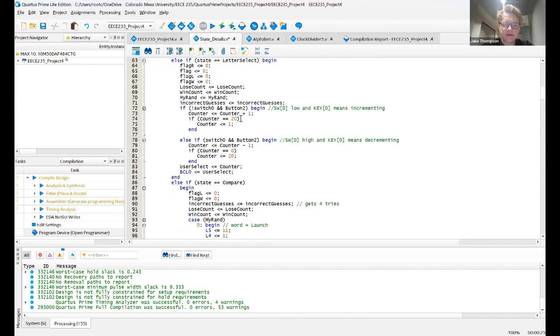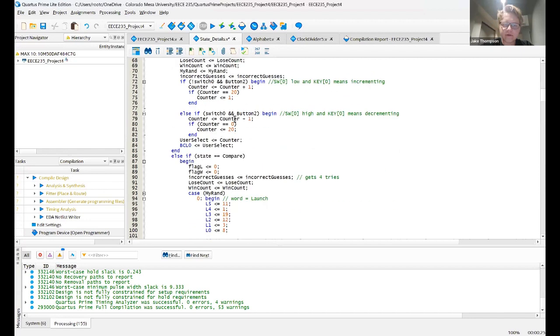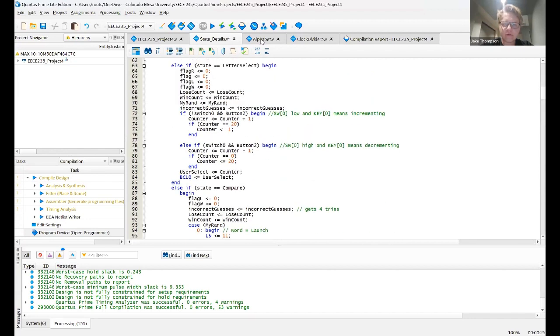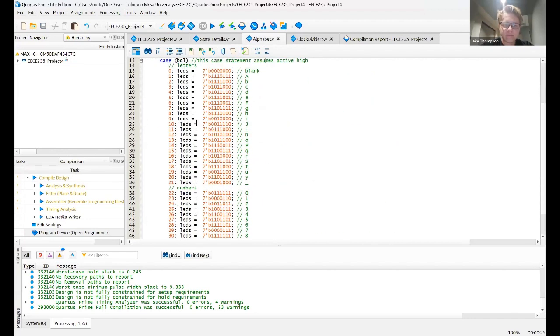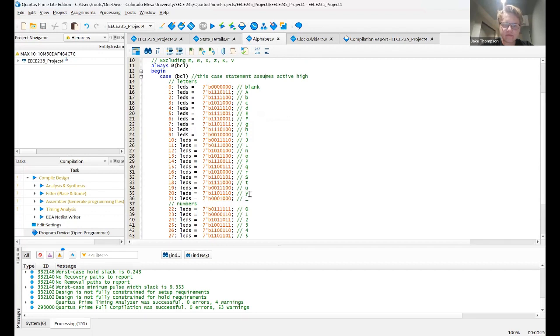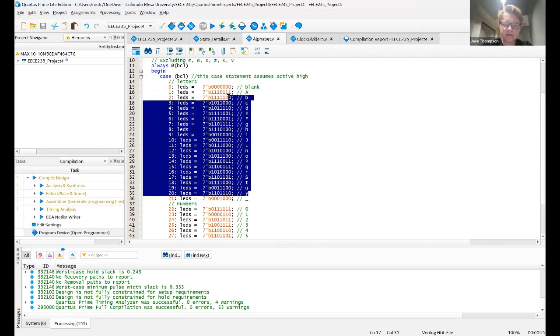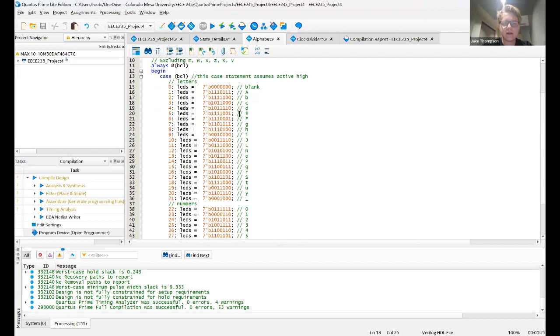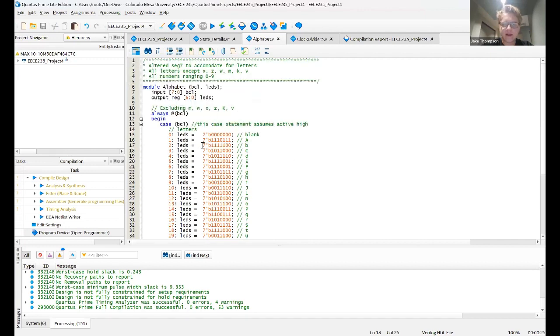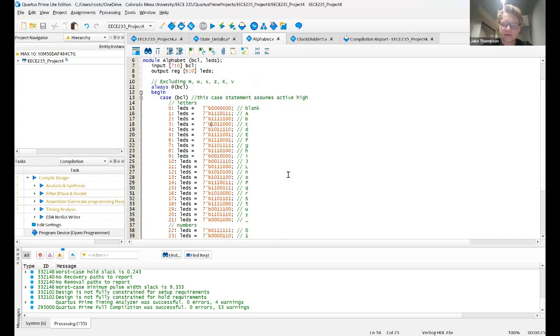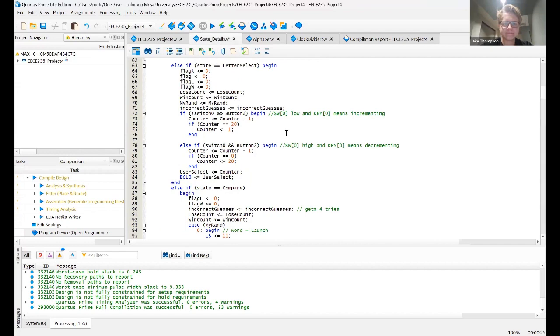And how that works here is I just have it starting at 0, and then it increments all the way through 20. And as you can see, my alphabet ranges from 0 to 20 right here, or 1 to 20, sorry. And I will quickly say that my alphabet module is just an altered 7-segment module, just to accommodate for letters and also some numbers.